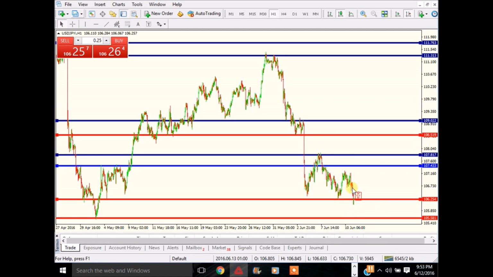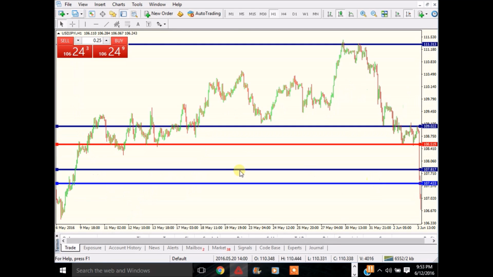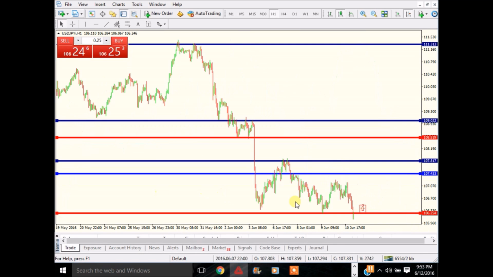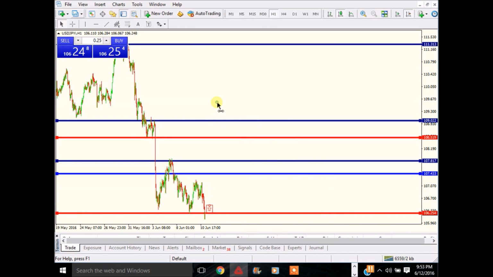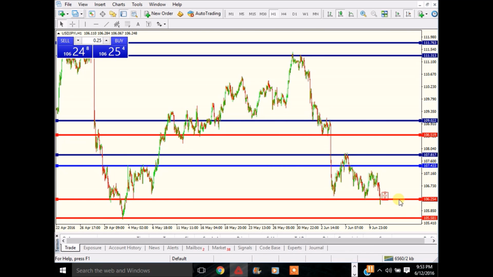So now that I have that marked up, I kind of just wait for price and I play it within these zones. All right, so price right now, trying to get this accurate. As you guys can see right now, price is in this demand zone. So I'm going to stay patient, you guys, because I know this is my lowest support. I'm going to see if price bounces off of this support.